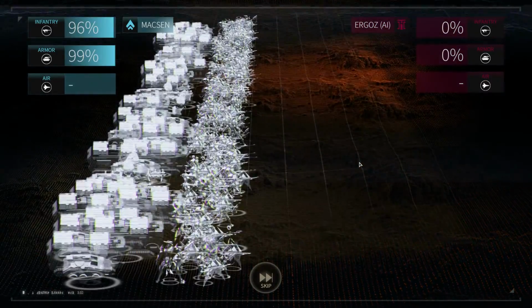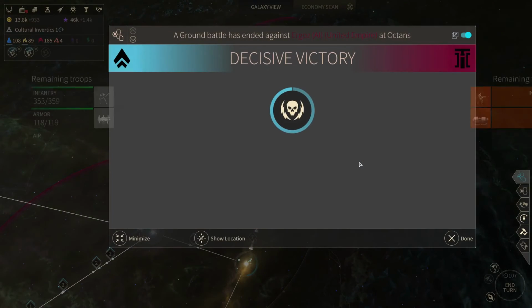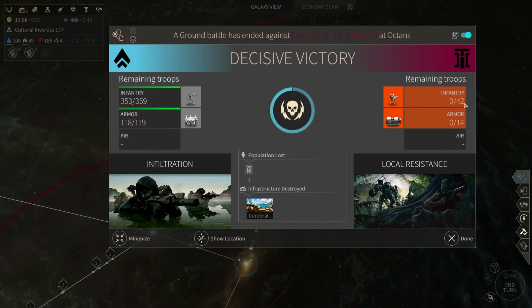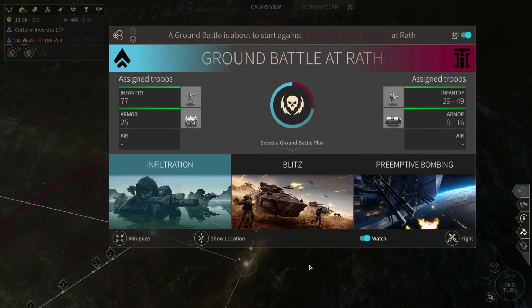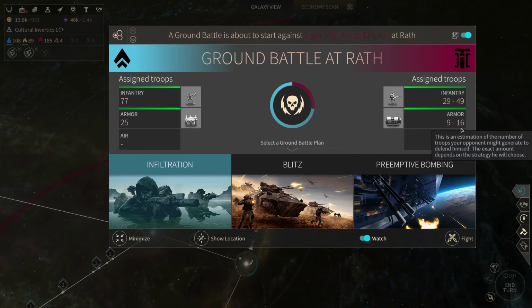Okay. Alright, back to normality. Decisive victory, and yeah, those numbers are fine. Right. Done. So yeah, the free troops have gone in effect here, but they can get that much back. So 49 to 16.